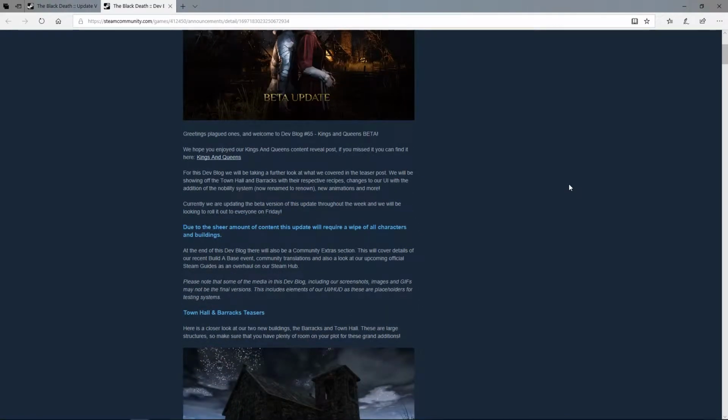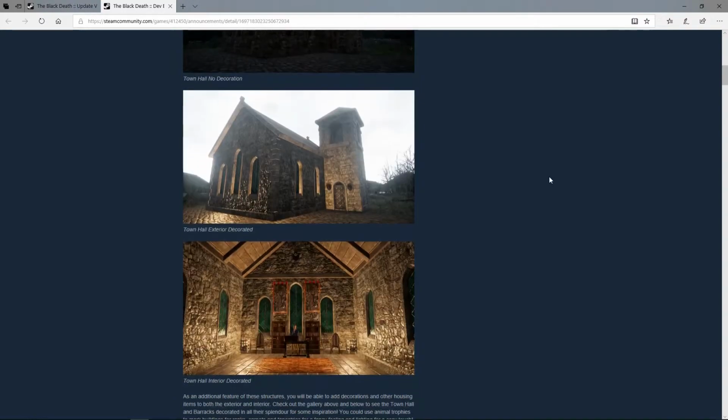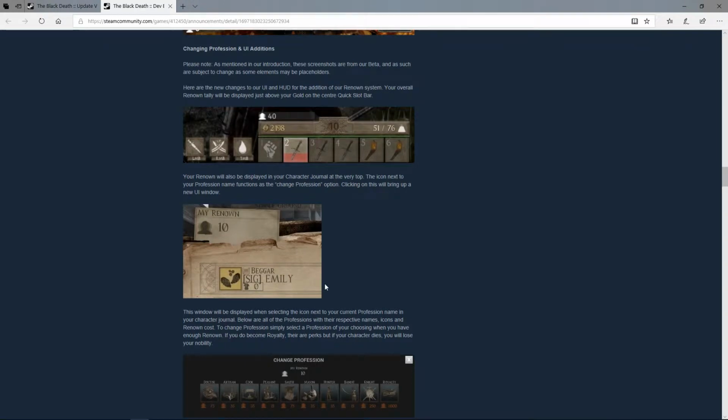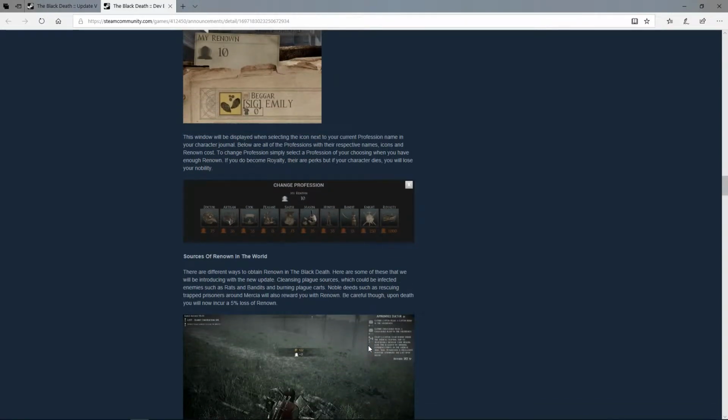For instance, the peasant is quite cheap and has a 15 Renown cost. The smith has a Renown cost of 75, and so on and so forth. They still have to be unlocked though by reaching level 5 in that skill. In-game, you can see your Renown above your portrait, and you can change your profession by clicking on your portrait, or the portrait of your profession at the side of your name. You can always change back to the beggar for no cost.